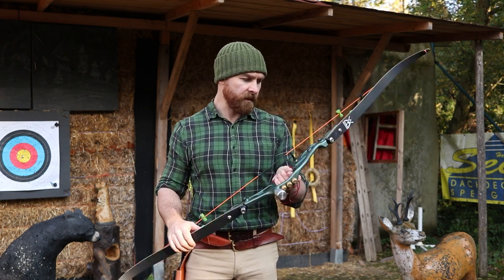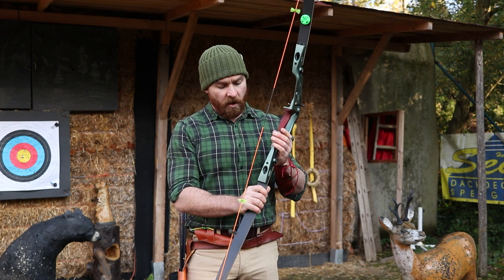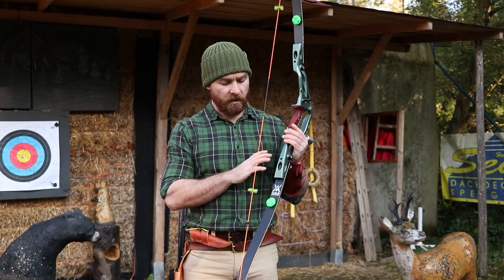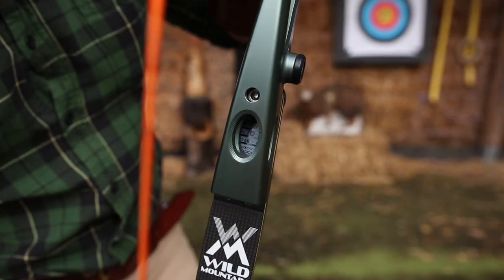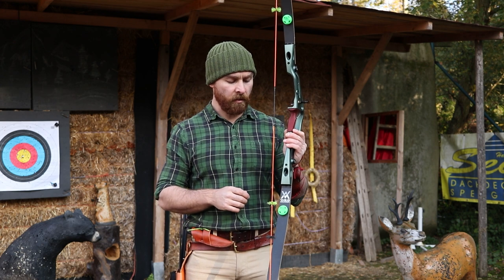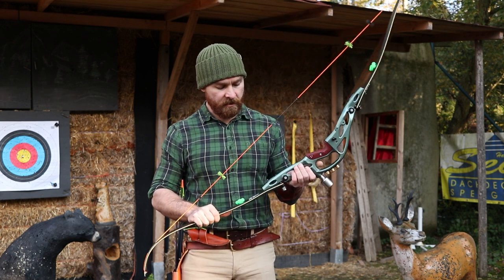What else is there to say? I love the little windows on the back that actually show you the numbers on your limbs, just in case you want to check something. So you can actually see through here. I've seen this as well on a Jillo Ghost riser I had in the past that I really liked.